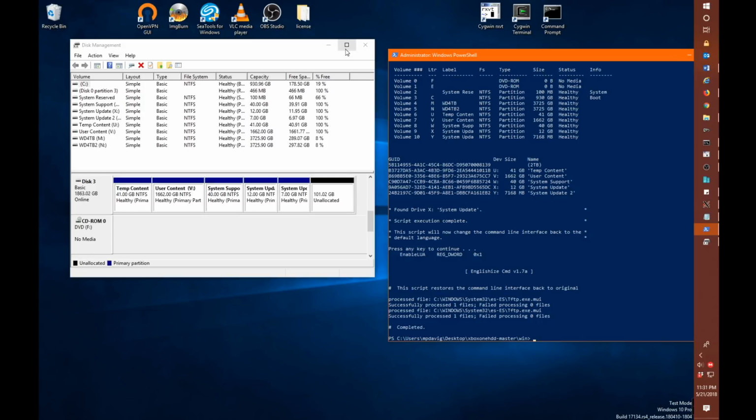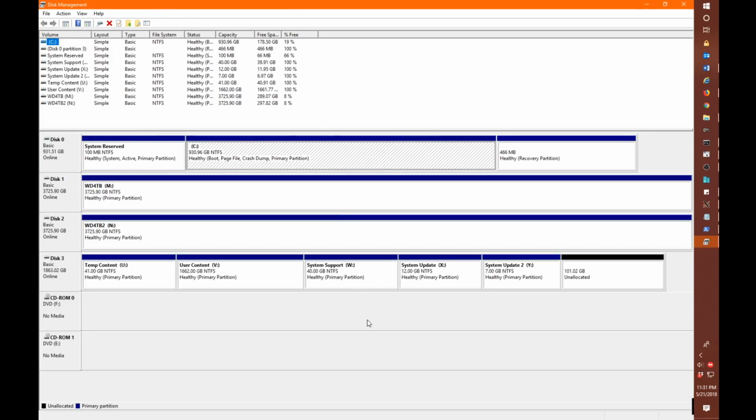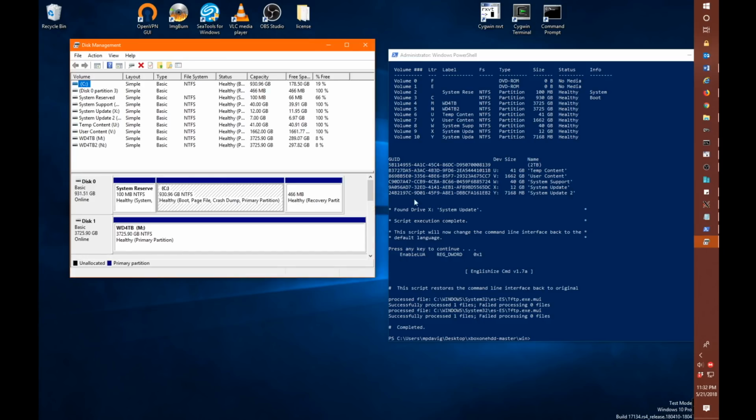The other thing you might want to check is your disk management here, and you want to make sure that your drive basically looks like this. Again, your user content might be a different size. It should be 365 gigabytes if you have a 500 gigabyte drive, and it will be 781 gigabytes if you have a 1 terabyte drive. But looking at this, I see 5 partitions, and they all look named correctly, and everything seems fine. So at this point, we'll want to eject our drive and put it in our Xbox One system.